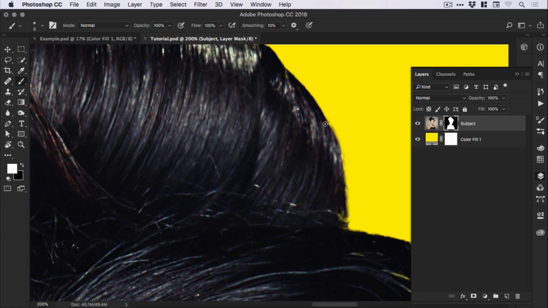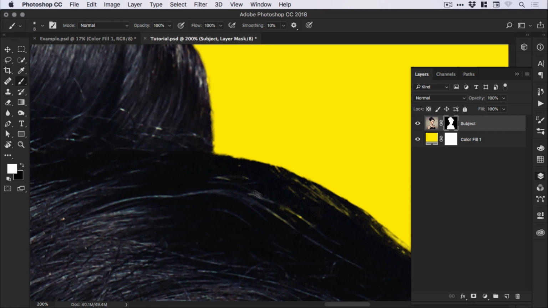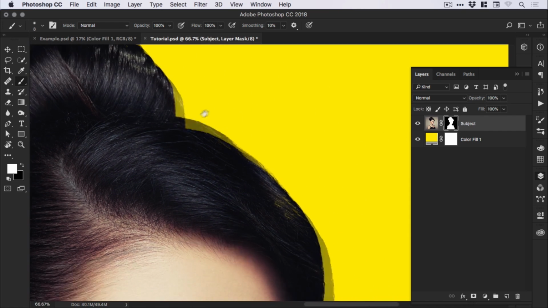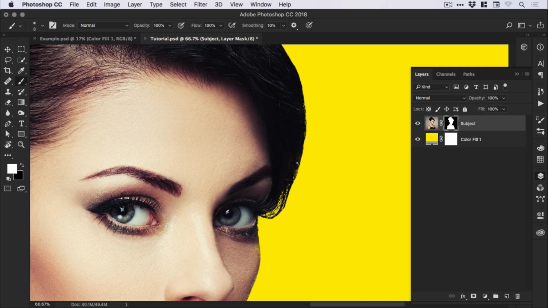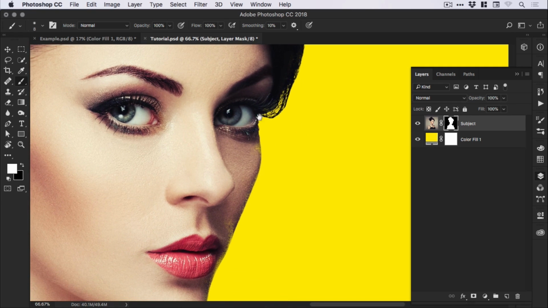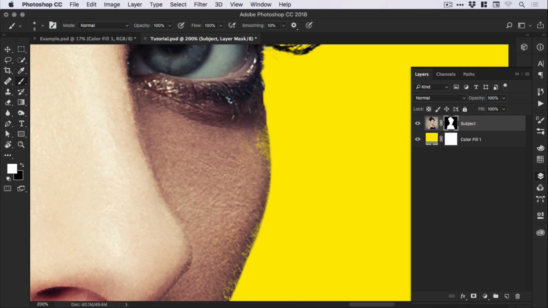So that's why it's definitely worth taking a little bit more time and care when doing your cutouts. But as I say, it's all non-destructive. It's all on a layer mask here, so it doesn't matter. We can always go and correct this afterwards. But the select and mask feature did the majority of the work, and it did a pretty good job as well. So a little bit of cheek here.